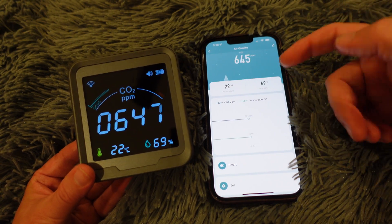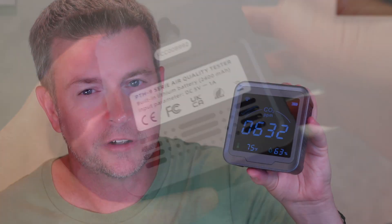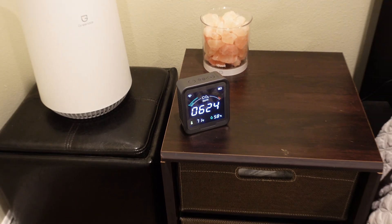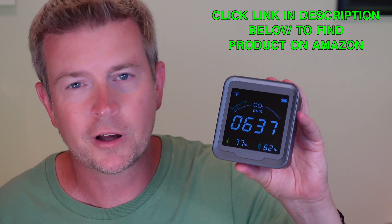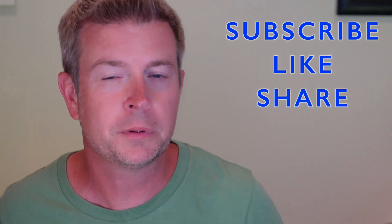It uses a high-quality sensor to give you an accurate carbon dioxide reading, and also provides temperature and humidity. The fact that you can connect it to Wi-Fi and the Smart Life app to read sensor data on your phone from anywhere is excellent. It has a screw hole in the back so you can mount it on the wall, or it sits nicely on a desk. You can leave it plugged in permanently, or take it anywhere with the rechargeable battery. Really an excellent product by Aimit — if you're looking for a carbon dioxide monitor, this is definitely one I would recommend.